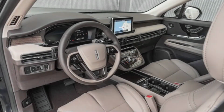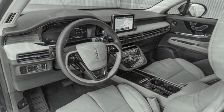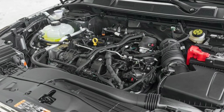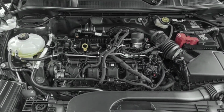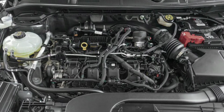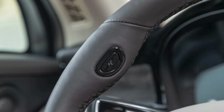Walk up to the Corsair with the key fob on you, and the little Lincoln will courteously turn on its exterior lights. The proximity key allows you to unlock the vehicle by grabbing any of the door handles, a welcome convenience. Once you find a comfortable seating position and fire up the engine, a chime recorded by the Detroit Symphony Orchestra reminds you to buckle up. The Corsair's alert system has 3 levels of information chimes: non-critical, soft warning, and hard warning. It provides distinctive musical alerts for approximately 25 vehicle features.